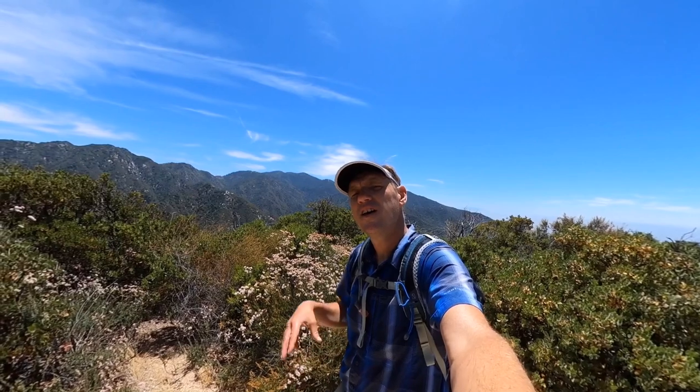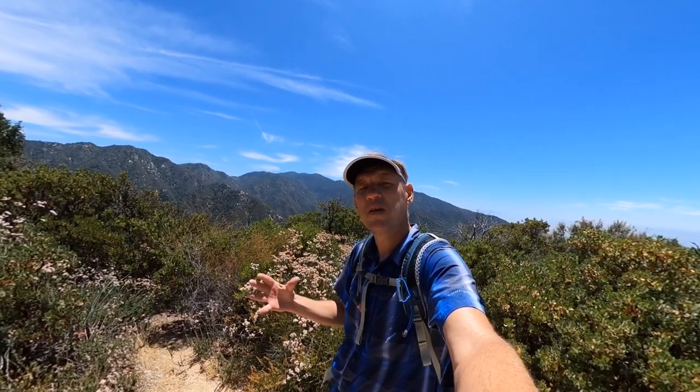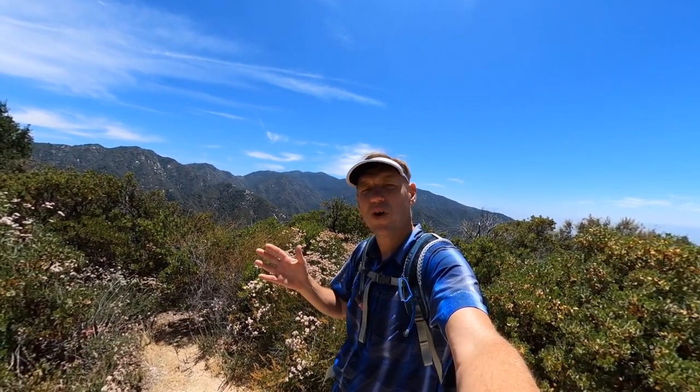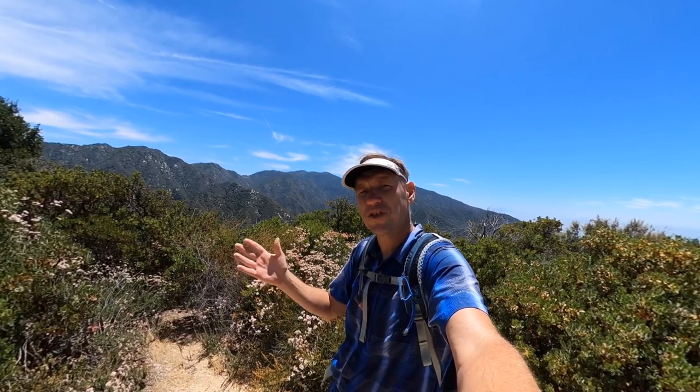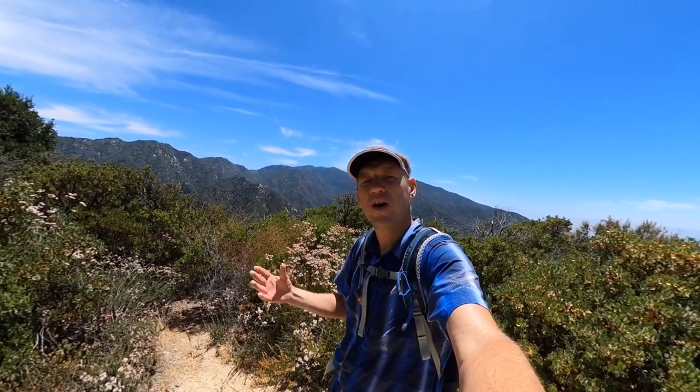Hey guys, this is the hike to Mount Zion — not Mount Zion in Israel, the one in Angeles National Forest here by Los Angeles. It's a fun loop hike, just under 10 miles, and it's off the beaten path. It starts in Chantry Flats, which is a zoo of people, but this hike takes you on trails that aren't taken a lot. I try to route you on trails that are a little less known and more fun, since this is a hike for people who have probably done the bigger hikes like Mount Wilson from Chantry Flats already. If you want to do the hike, please go to hikingguy.com for the full guide, but otherwise let me show you these turn-by-turn directions.